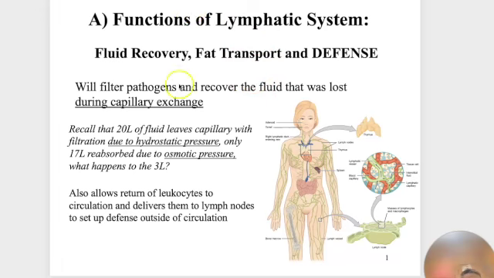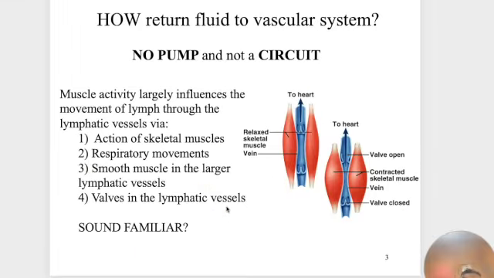We're going to look into that very soon. And then it helps with defense. You guys know when your lymph nodes are swelled up, okay, you might be getting sick, or you might be done with sickness. So it allows return of the leukocytes to circulation to deliver them to the lymph nodes. We'll learn a lot more about the lymph nodes and how cells mature in there and all that.